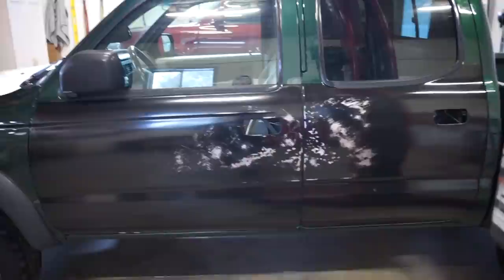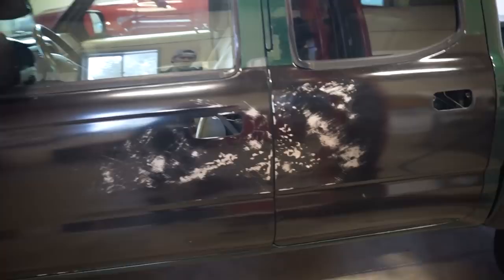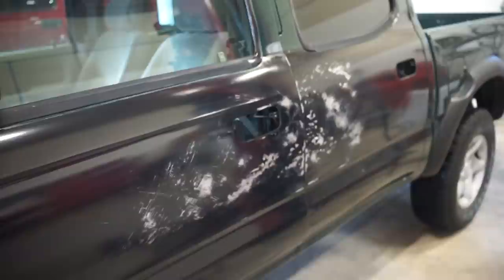All right, guys, you can see there was some high spots. I kind of knocked them down and it is fairly close now. It's still obviously a lot of low in here. That's gonna need some filler work. Obviously, these things were completely destroyed, but I think that is fairly close.